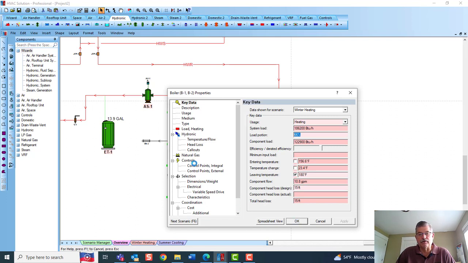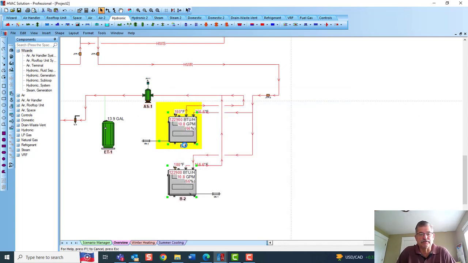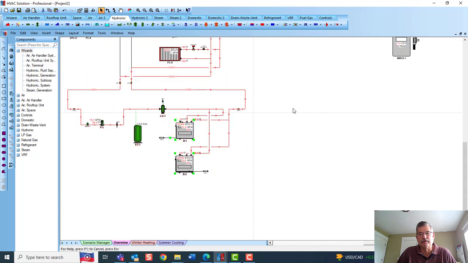So now the total load of the 50, if they were 50%, that'd be equal to the total load, but 66%, now I have that extra additional capacity. If you want to oversize each boiler, you'll see that appear right there as well.